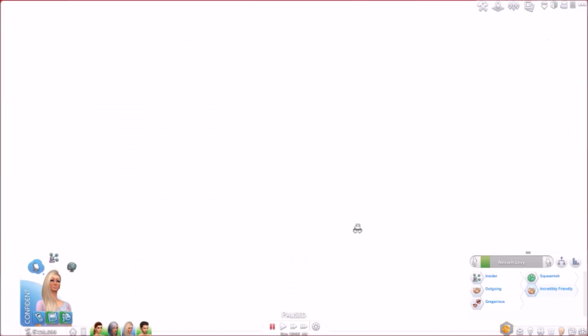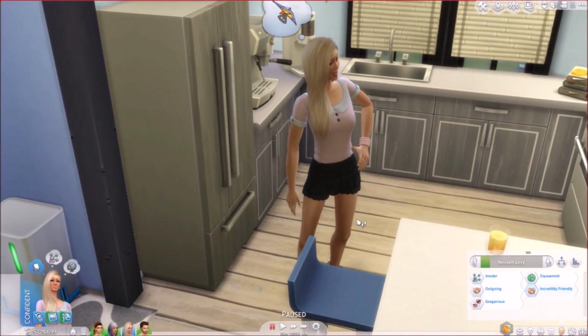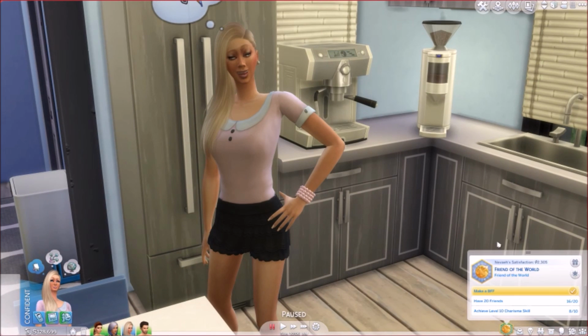This is her outfit. Again, nothing much has changed. She's still her preppy self, but I like to just change it up a bit. I think, no, she is still squeamish. So these two girls have the same trait. It's funny, when they clean up, they're just like, ew. Friend of the World is her aspiration. She is almost there.